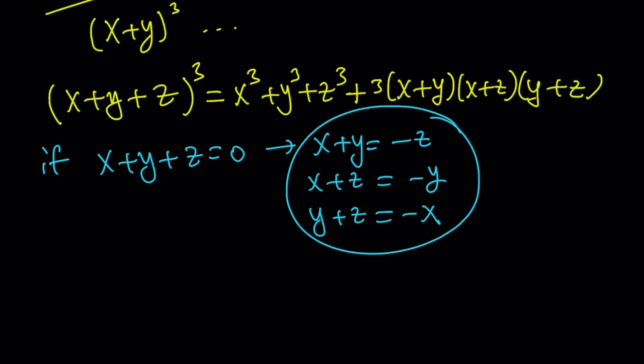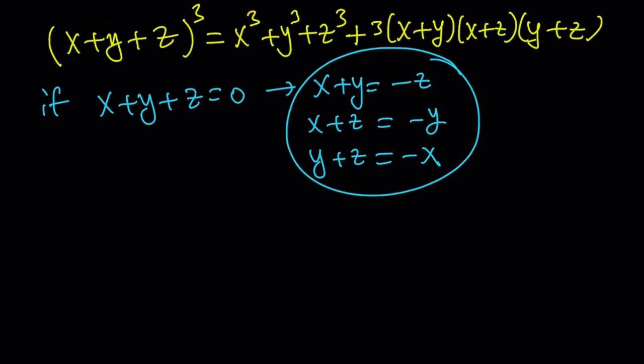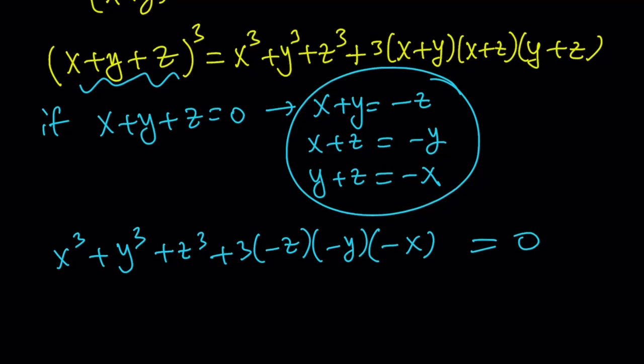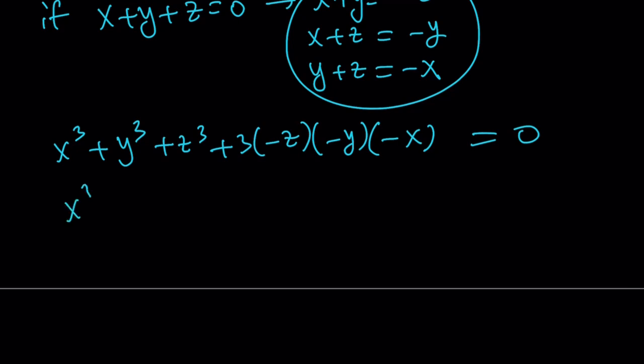So we're going to use this in our expression too. Since both sides are equal to 0, from here we get x cubed plus y cubed plus z cubed plus 3 times (x plus y), which I'm going to replace with negative z, times (x plus z), which is negative y, times (y plus z), which is negative x, and this is equal to 0. Why? Because x plus y plus z is equal to 0, so the right-hand side equals 0 as well. So from here we can do the following, and I know you're going to get the same result, but through a different method.